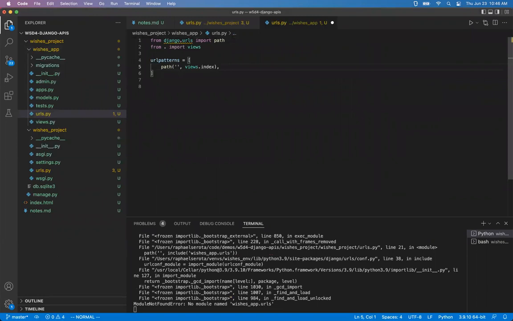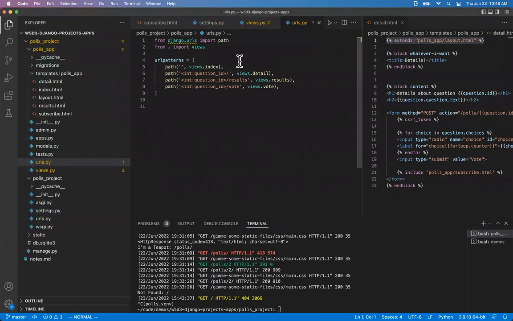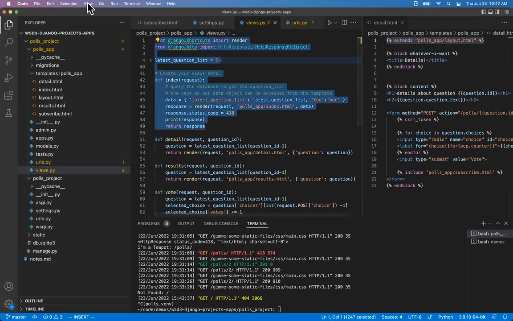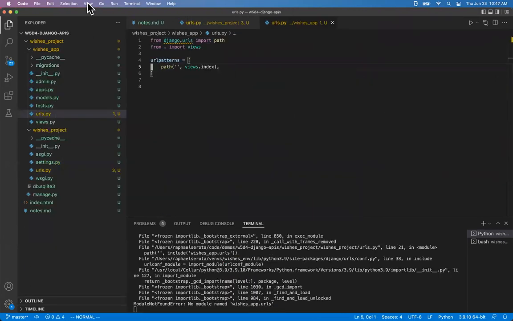And we're just going to have one route in this app. So we're going to have an index. And then in the views, got a couple of imports.